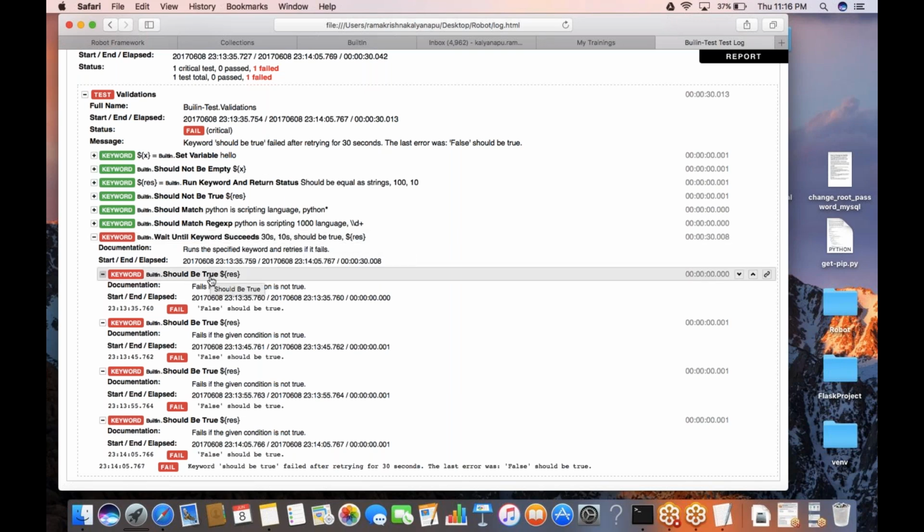Maybe the first time it is still reporting that it didn't come up, so you'll sleep some time and check, you will run this loop. Once the machine is up, it will verify that and send a pass. It will send true and come out here. If it takes more than whatever time you give here, then it will still fail. So using this you can verify such cases. That is how we can use wait until keyword succeeds. Mostly we'll use this keyword.